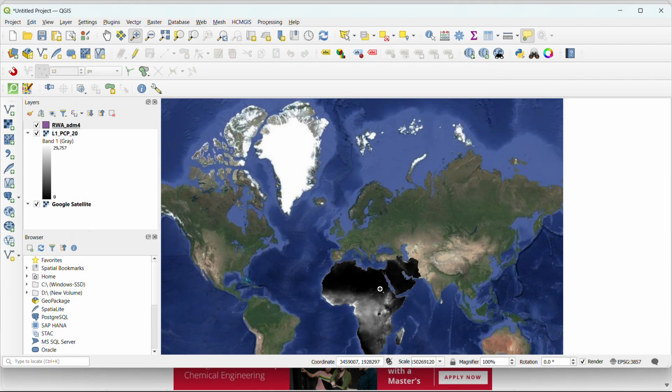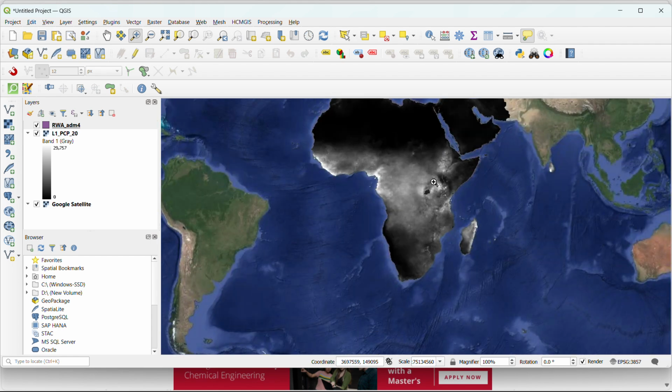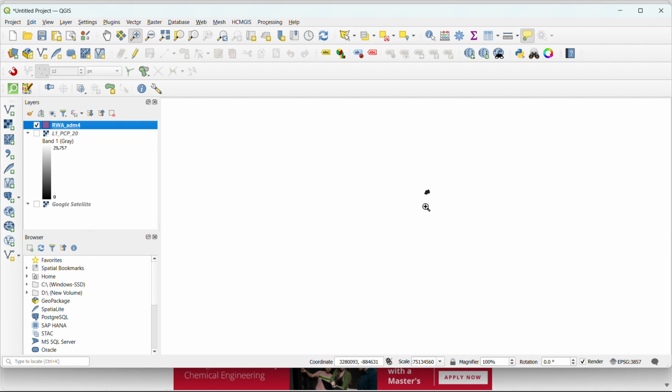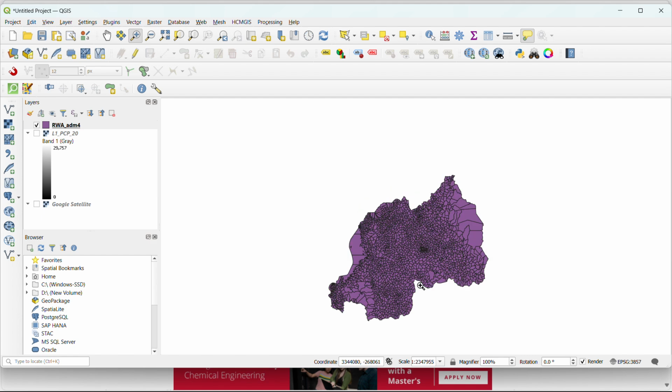We can close the tab. I think everyone can see that here is our shapefile. If you untick the other data, I hope you can see that we have Rwanda here. This is our shapefile.